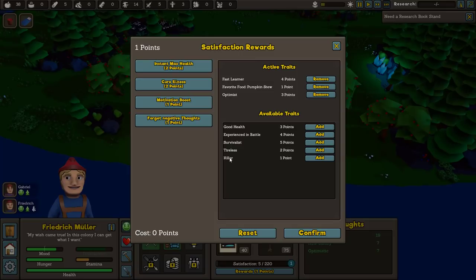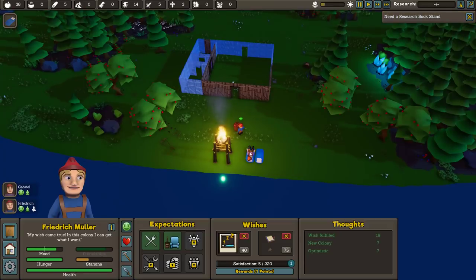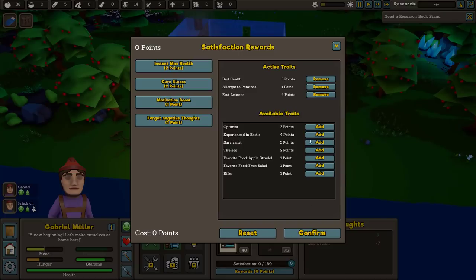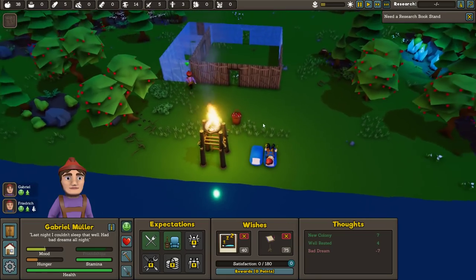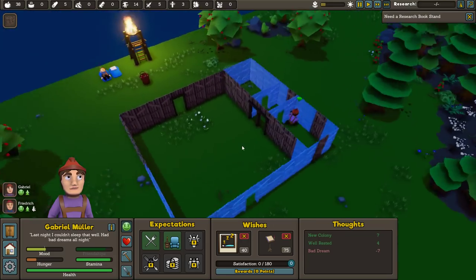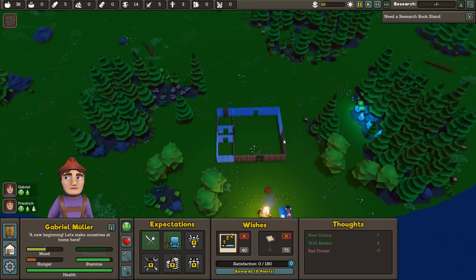We could add a killer. Gets a little happy when he kills things. That's really weird. We could add good health, experience in battle. Survivalist is a great one. Tireless, I like that. We could cure them of illnesses, motivational boosts and things. Nice. Oh, he had to get up in the middle of the night to have a snack. He's a hungry boy. Let's see. You're allergic to potatoes. We could remove that with 1 point. That'd be cool. I love how you can just kind of get motivated into not being allergic to potatoes. Not sure that that's a thing, but we'll let it slide.